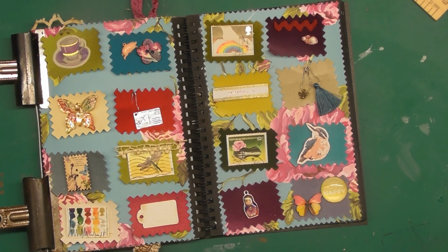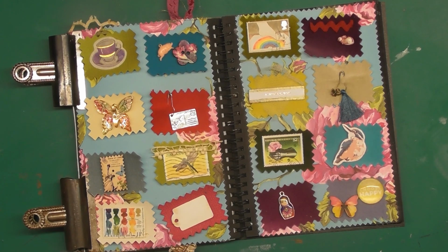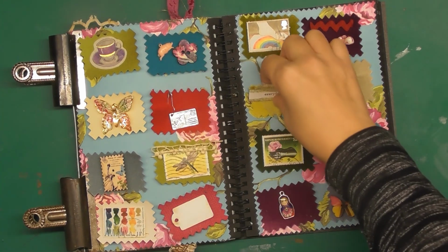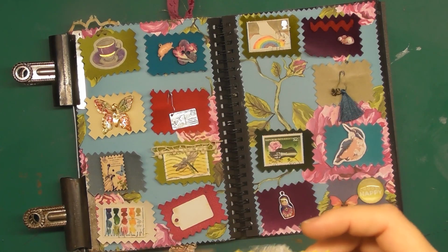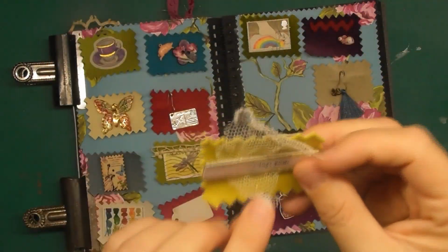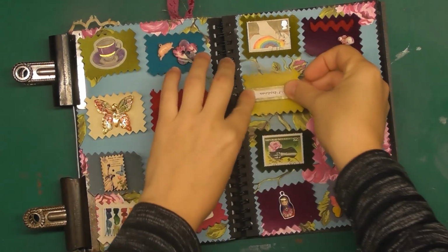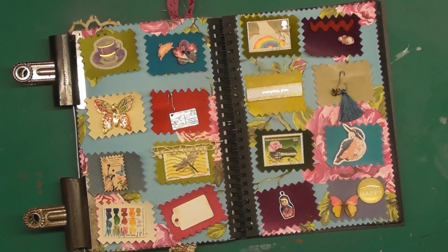Let me think. I'm going to do nothing as a background to keep these little mini things together, but I am going to layer and layer and layer and embellish what I have. So like here I've just added some net, tiny things just to add some texture. I don't actually know what I'm even calling these things. So what I'm going to do is finish sticking the stuff down, layering them up, and then I'll show you the mini canvases.